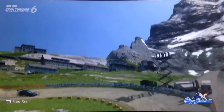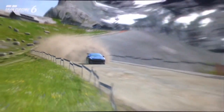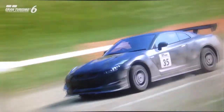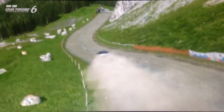I find using the handbrake quite a lot to enter, say, hairpins is very good. And the sheer power of the car is just so overwhelming that you get great laps over and over again, even if you make little mistakes here and there. But I mean, overall, you can't argue with 4 seconds quicker than the Escudo, especially when the Escudo weighs almost half as much and has 300 horsepower more.